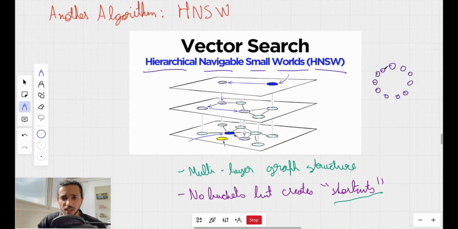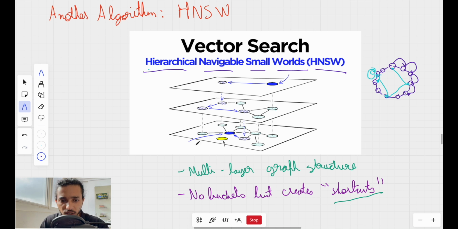Okay, so let's say it's a graph which is disconnected. It's like a circle, right? And then you want to get something which is closer to this. When we are searching, maybe what we can do is start here, go here, go here, then go here. And then you can see this is close, right? So you can just take a jump here. Otherwise, you'd probably want to take several steps. If it's a connected graph, you just go throughout and then finally you reach it. That's going to take a lot of steps.